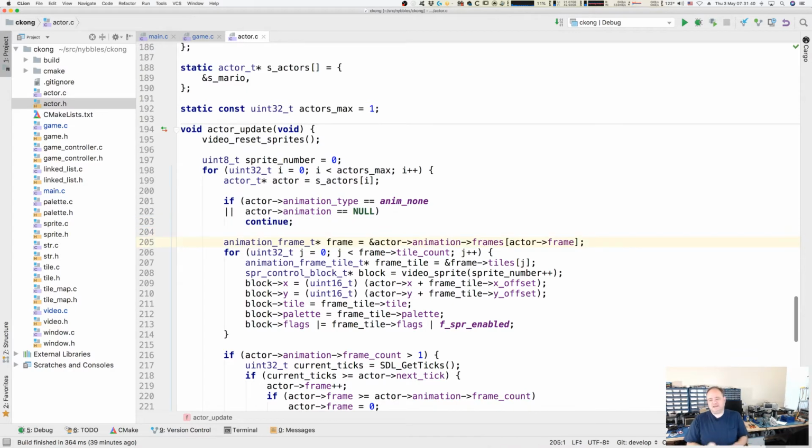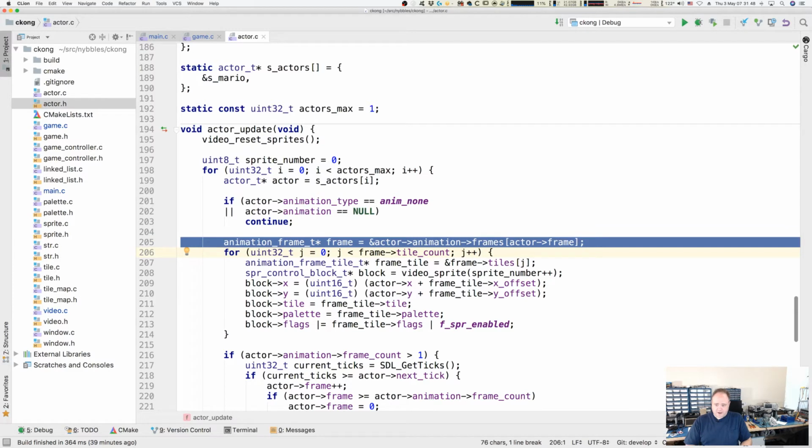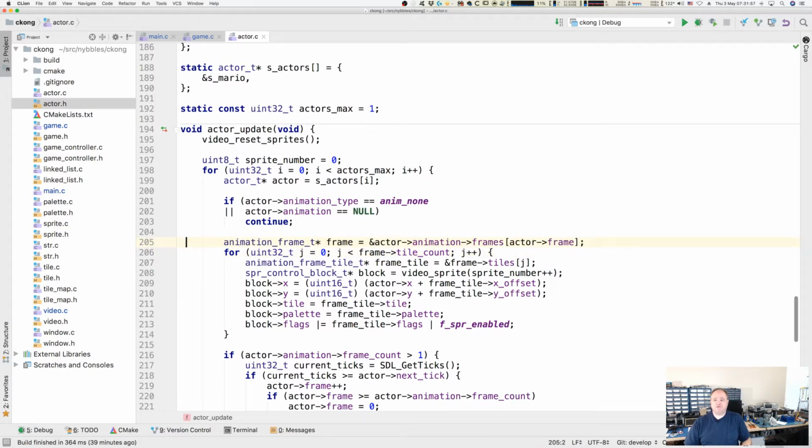So basically, if the actor is in a quasi state or a non-functional state, we don't try to do anything with it. Otherwise, we grab a pointer to the current frame for the current animation on that actor, right? So this is the actor animation pointer. The animation has a frames collection or frames array, and the actor has a frame index on it.